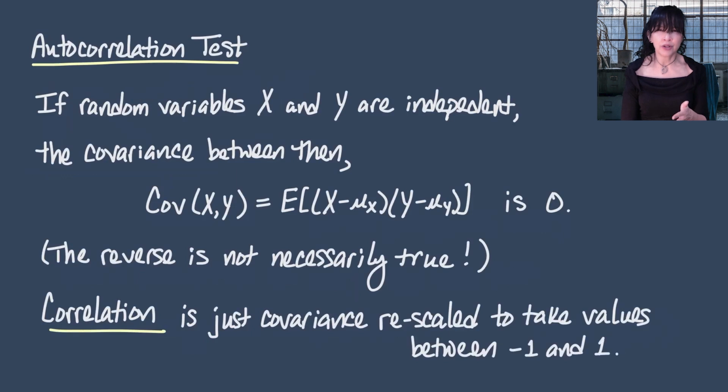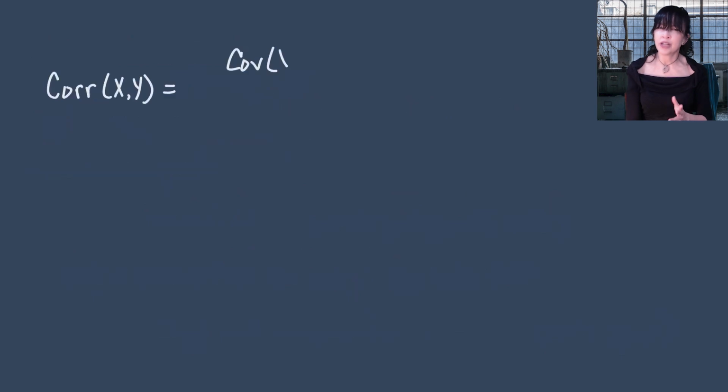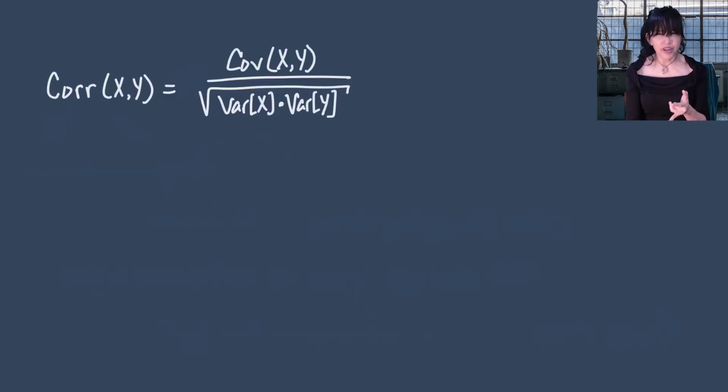Because if you look at covariance and it's not 0, and you say, wow, this is a large number, or really large in magnitude but negative, it's difficult to talk about what large actually means. So if you rescale it to something guaranteed to be between -1 and 1, then it is easy to talk about what a large correlation is, or a small correlation, because the largest value is 1 and the smallest is -1. The correlation between x and y is defined to be the covariance divided by the square root of the product of the variances of the individual random variables. It's easy to see that if the covariance is 0, this correlation is 0, and the only way the correlation could be 0 is if the covariance is 0.